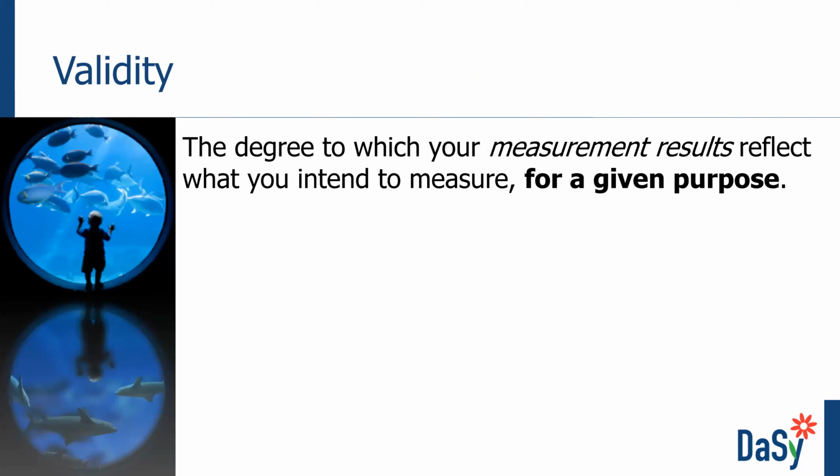So let's tackle validity next. In a general conversation, when we characterize the justification for a course of action or the points in an argument as valid, we grant those views are logically sound, reasonable, or appropriate. In the context of data analysis and use, validity is similarly, albeit more specifically, concerned with the degree to which your measurement results reflect what you intend to measure for a given purpose.